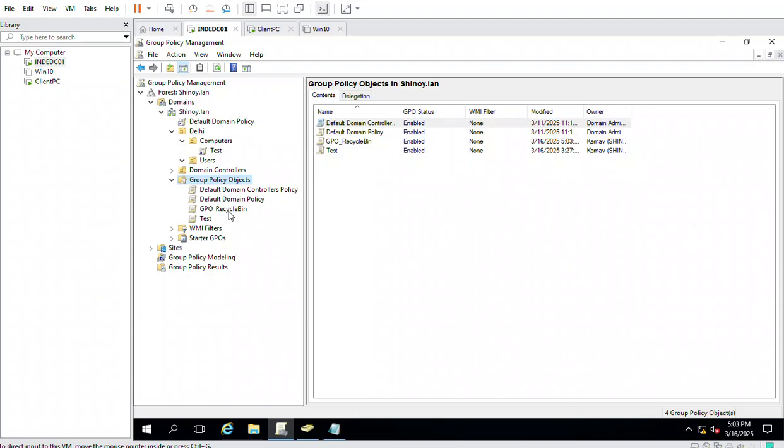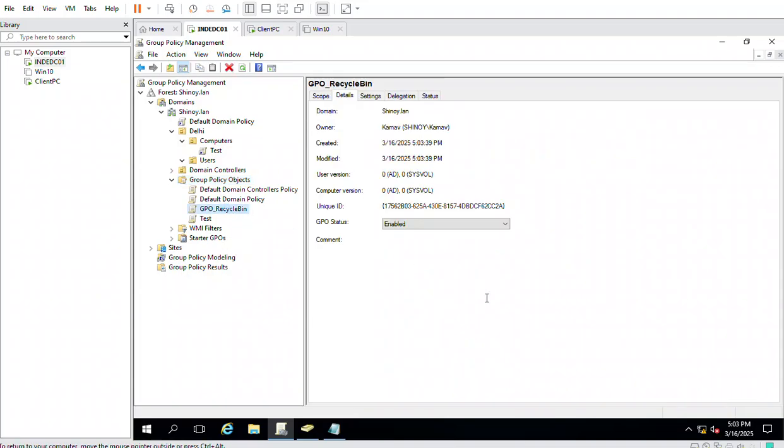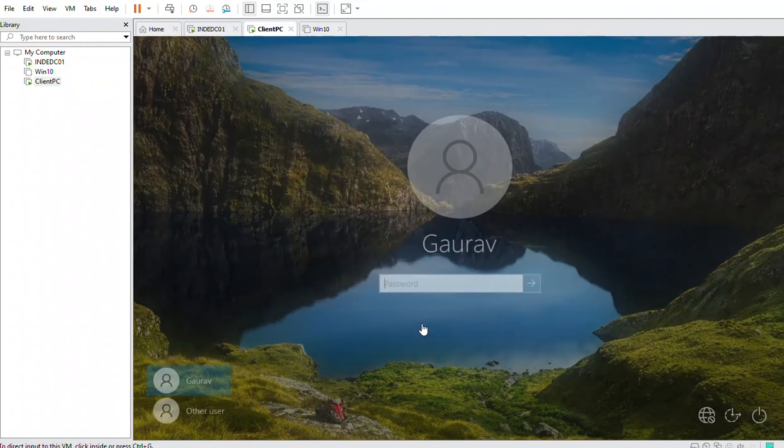In this group policy, there are thousands of group policy settings which can be applied. But for testing purposes, I will show you how to remove the recycle bin from the user's computer. Here you can see the recycle bin is there.